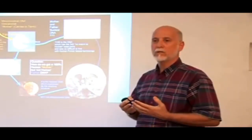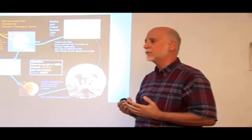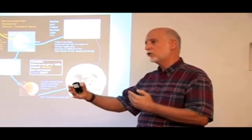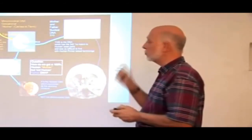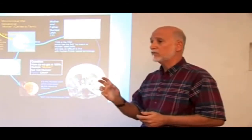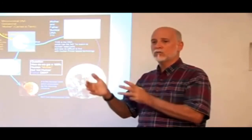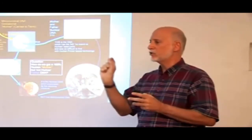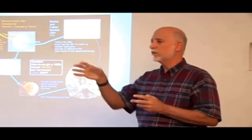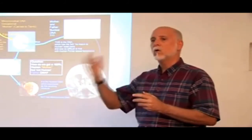This is what we think we can do. This is what we know we can do. We're now in the process of trying to get the money to start the process of sequencing the whole genome, because when you sequence the genome, at the end of that period, it's only about 3 to 4 months. From the time you start, 3 to 4 months, you have an answer. And you have a general idea of what that percentage is going to be, whether it's 15%, 20%, whatever. You can do it within, say, 5 points of error, just recovering the whole genome.